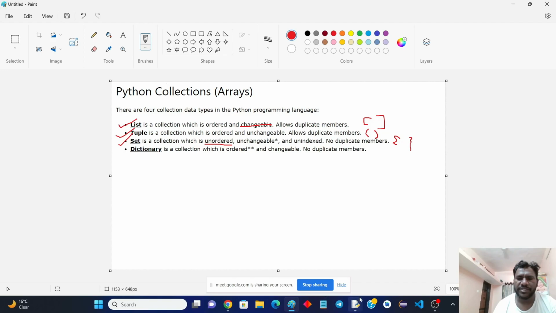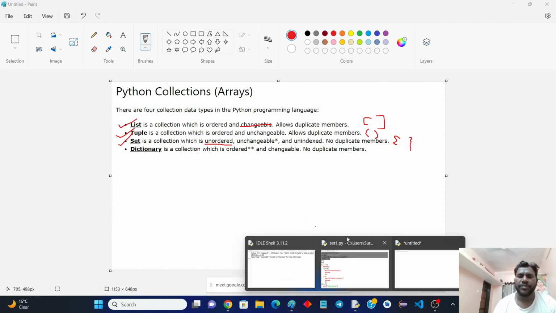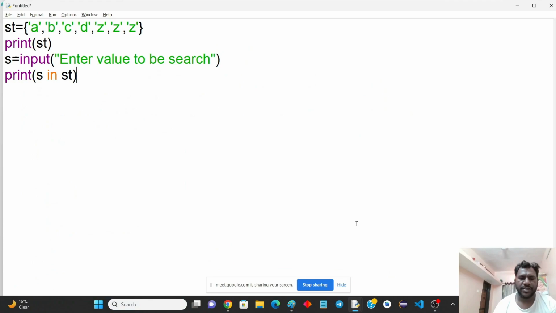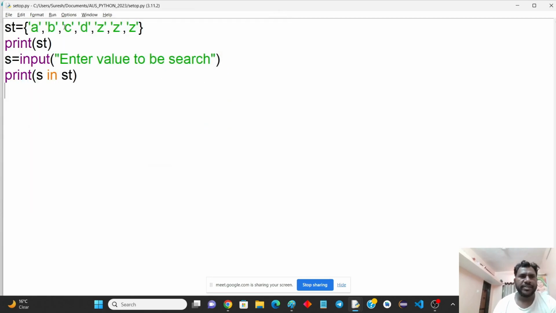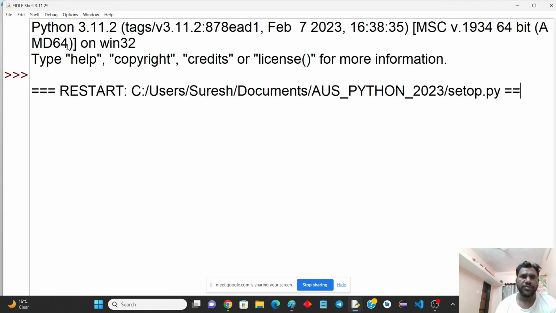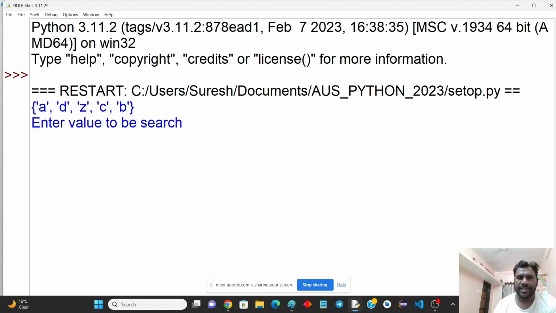Every time the order will change. So practically we have seen that. Once again I will run the set example and print it. Initially the elements are A, D, Z, C, B. The Z is repeated. Duplicates are not allowed, so though you add it many times in the set, it prints only once.